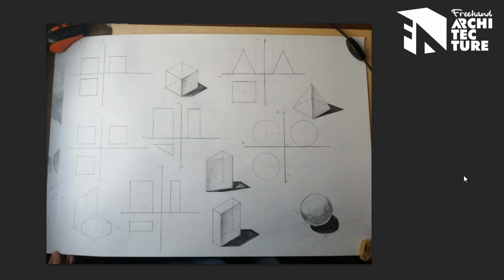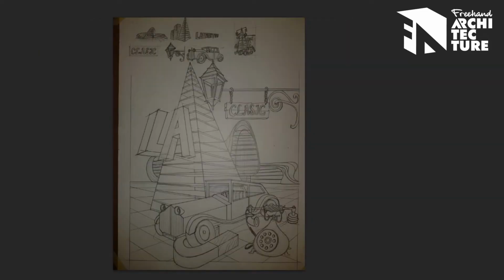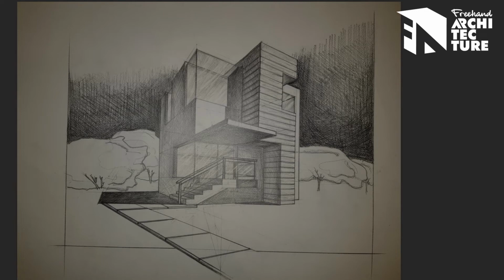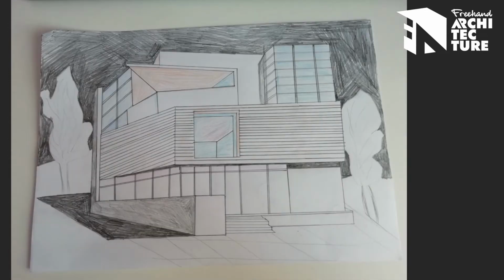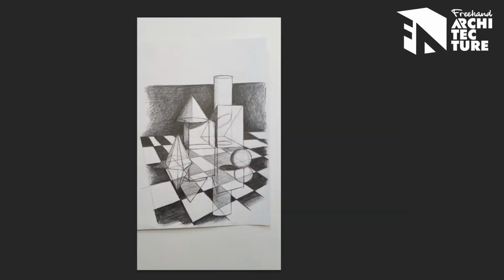Right, so what are we looking at here? This is basic technical drawing. These are drawings my students sent over for review. And yeah, this is a composition. This is a constructed perspective of a house, simple three-story house. These are simple sketches, this one and this one, okay, done on smaller A4 sheets.